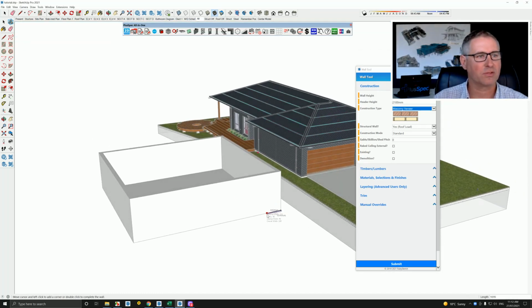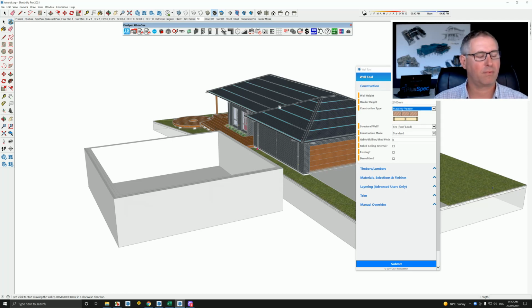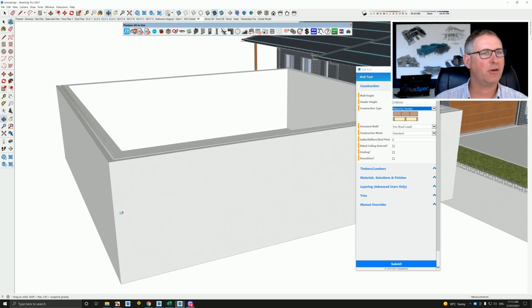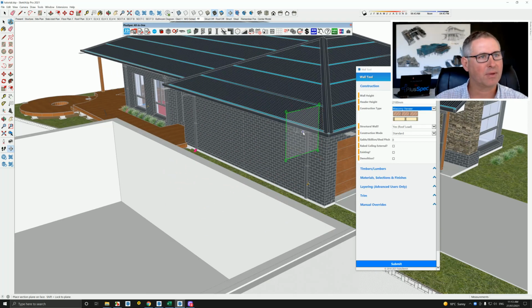and I'm going to trace around these walls, right? And I'll just leave it half in, half out, and I'll just do 2 walls. So now I've drawn 2 walls. We can zoom in here, and if I run another section through there, we'll see what's behind the walls. So we're going to go here and we're going to add in a section, and we'll add on that downpipe again.